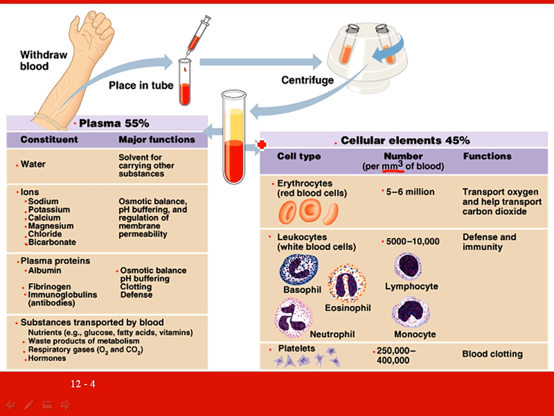And again, that's what we're seeing here in the center as well, right? We see a centrifuged blood sample here. All the yellow at the top is the straw-colored plasma. All of this down below is the hematocrit, basically the packed red cell volume. And then there's just a little layer called the buffy coat that sits right on top of the red cells. And that would be the white blood cells and the platelets.